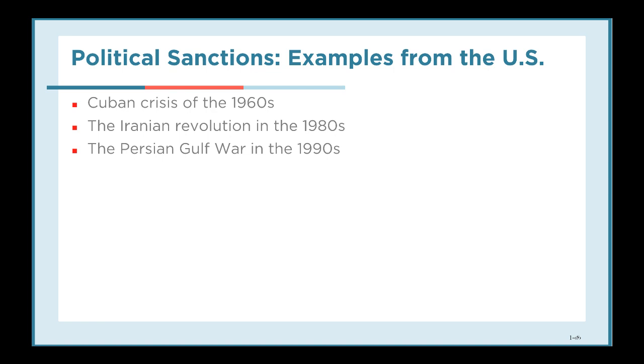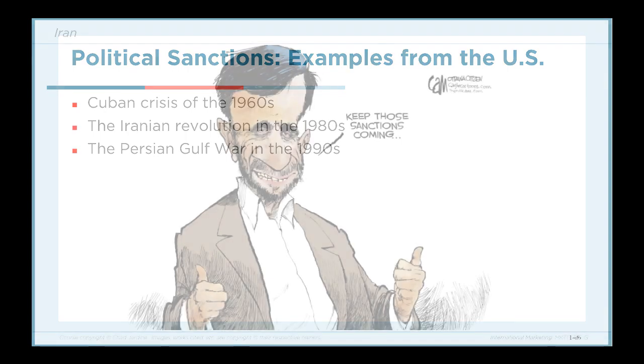The Iranian Revolution of the 1980s, if any of you saw the movie Argo, you know, there's these disputes about the Shah of Iran, who was an ally of the United States. He gets overthrown by the Ayatollah. So now Iran is no longer an ally of the United States, and so trade embargoes ensue. And then the fallout from the first Gulf War in the 1990s, where oil-producing countries in the Middle East, some of them are friends to the United States, some aren't. And so those that aren't suffer embargoes from the United States.